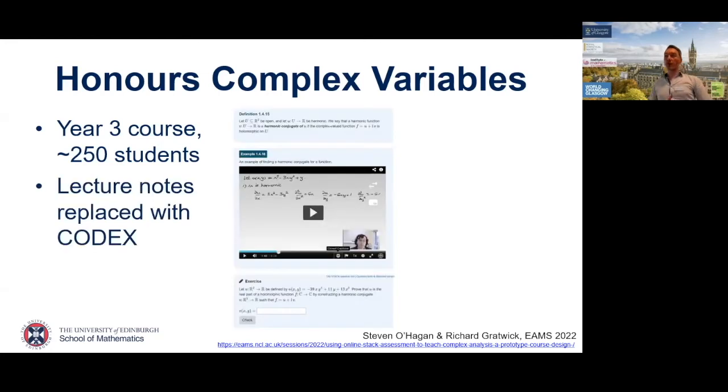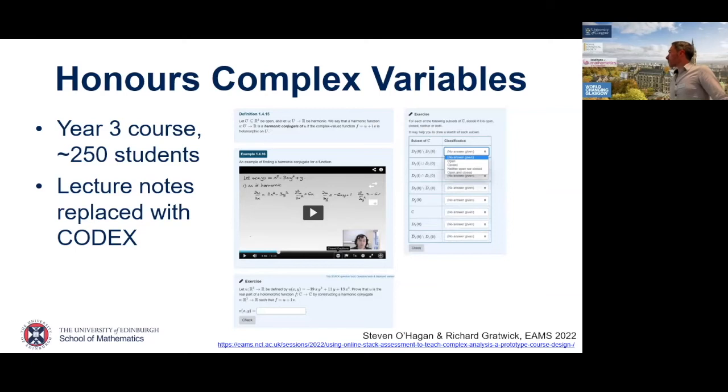So essentially, starting with his very traditional set of LaTeX lecture notes, again with support from other colleagues, so Stephen O'Hagan, who's the learning designer in the school, and various student interns were employed to help with this process of converting those lecture notes into a set of Stack quizzes, in the sort of Codex style, with Richard recording little video clips to intersperse. That's allowed him to reduce some of the time that he would have spent in lectures on the more writing stuff on the board side of things. So his lectures are now much more interactive and based on peer instruction type things.